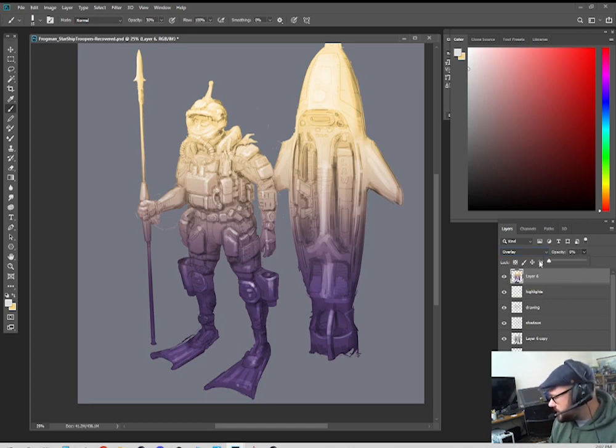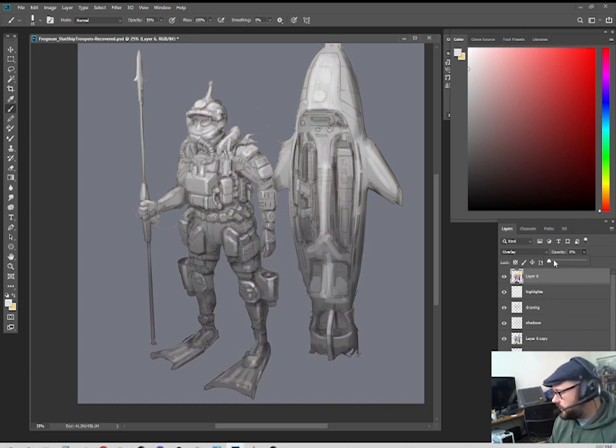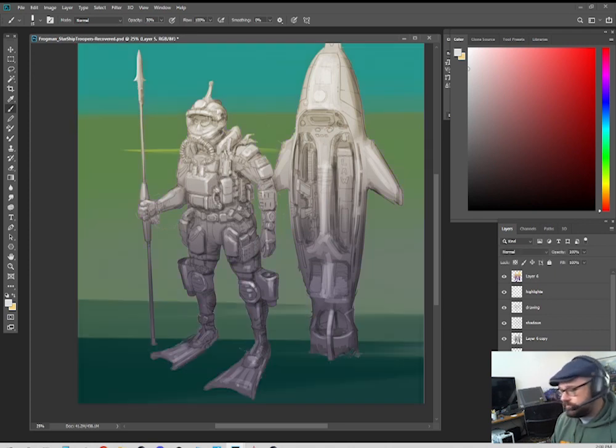So let's bring that opacity down to zero and bring it up to 50%, maybe 33%. What we had before is like a very dead-feeling gray image. And by slapping that color gradient on it, even at 30%, we're starting to get some life. We're starting to get some fluid inside of this subject. Let's put in the background color. Okay, now we've got something that's popping. It's pretty exciting.